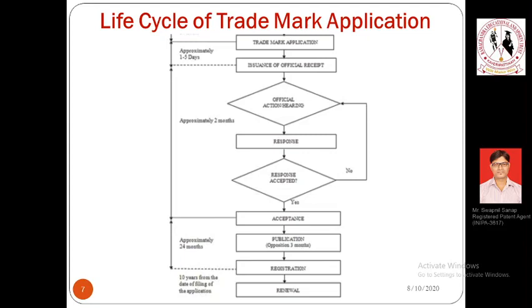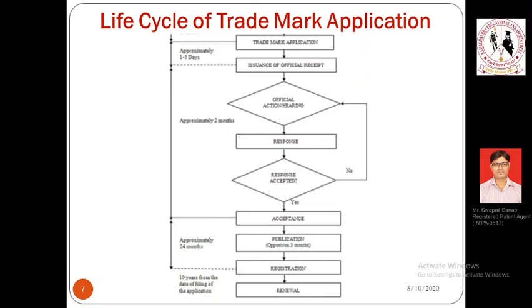This is the job of a trademark registry. If the application is accepted, they publish it in a public journal. This publication is an invitation for any interested party having an interest in such marks to come and indicate that this mark should not be granted because we are already using it, or we are the prior users, or this mark already belongs to us. This happens over a duration of 3 months.